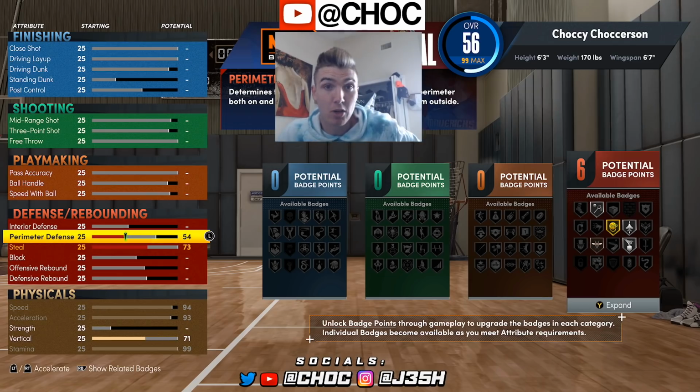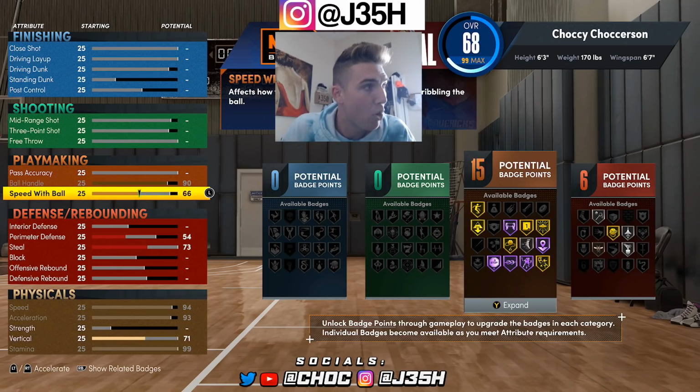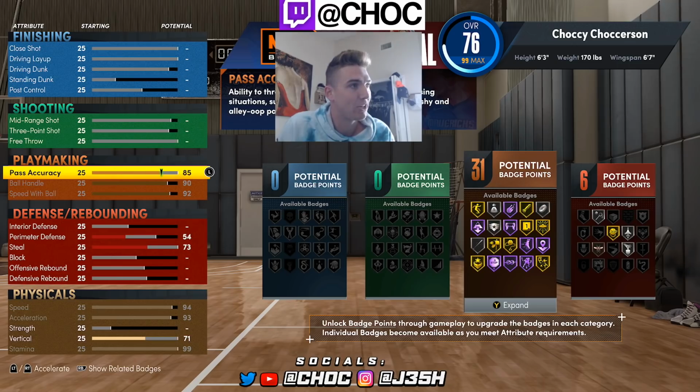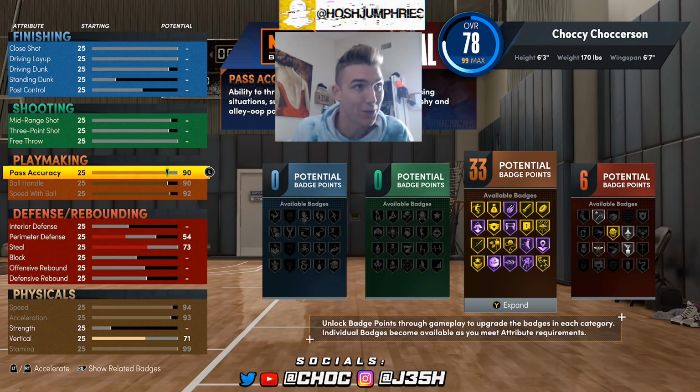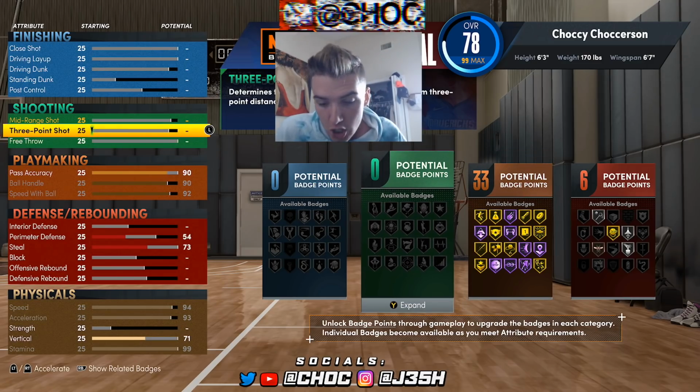Now, on the next build, I'm going to have some defense, but this build is just a pure bucket all the way around. 90 ball handle, 92 speed with ball, and a 90 pass accuracy, okay? So that is 33 playmaking badges off rip. That's solid. That's super solid, guys. 33 playmaking is more than enough. You're going to be super fast with the ball. You have max ball handling, so you're not going to turn the ball over very much.